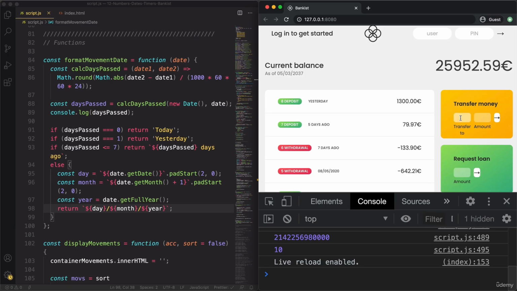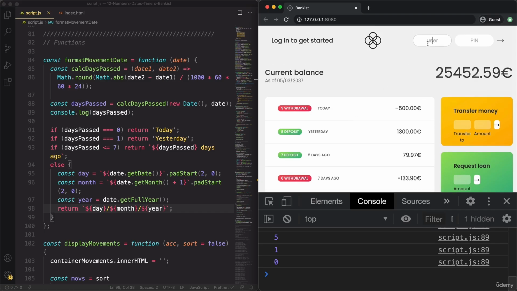Let's now just do something. And actually let's transfer like 500 to Jessica Davis. And that's going to be the other way around. Jessica Davis 500. And so now we should get one log here with today. Yes, indeed, there is today. And now if we log in as Jessica Davis, we should get the same. So now we have a deposit coming from today. And actually we also have something from 7 days ago.